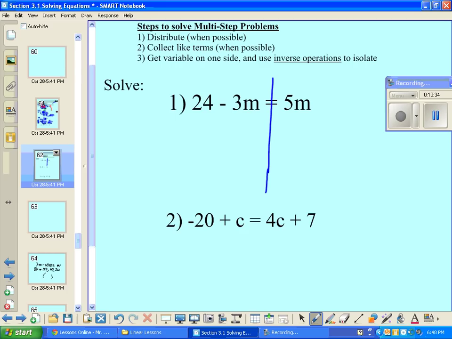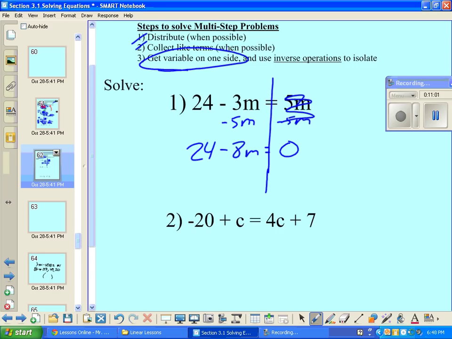In this first problem, sometimes students will say, okay, well, I can't do number 1, I can't do number 2, but number 3, get the variable on one side. And they'll have the right idea that they want to eliminate the m's from one of the sides, but maybe they'll subtract 5m from this side and 5m from this side. Well, that'll get rid of all the m's over here, but then what I've done is I've just put everything on the left side. 24 minus 8m equals, and then sometimes people get confused, well, what's on the right side if there's nothing over there? Well, I guess you'd have 0 over here, okay?